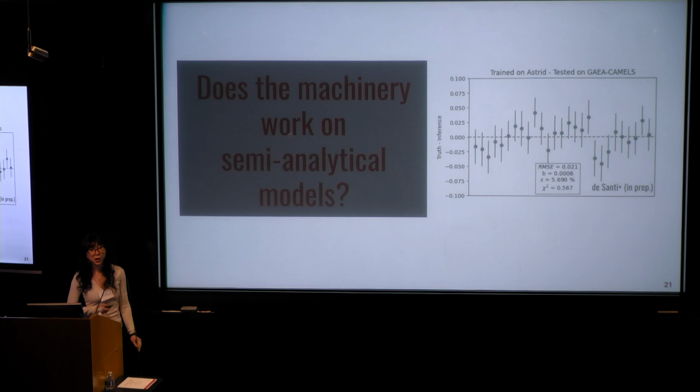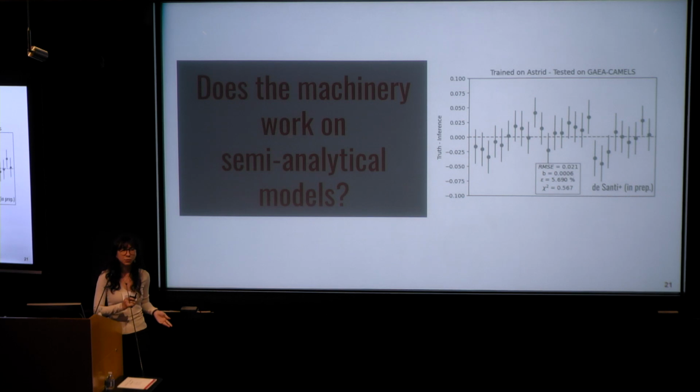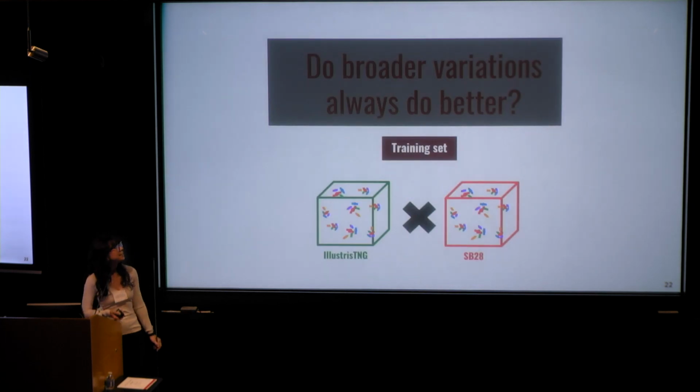So we would like to not stop there, and we ask ourselves, okay, we are only using hydrodynamical simulations, but because we would like to apply this to the real world, we know that mocks are made with techniques, as Pablo told us, that are faster, okay? And then right now, we can show that this works for these semi-analytical models as well. Another thing that we can ask ourselves is, okay, in general we have many different hydrodynamical simulations. We can vary only 6 parameters, or we can go as crazy as possible and vary 28 parameters, as we do in SB28.